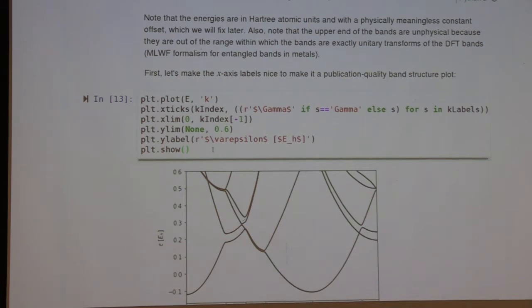So you start from the DFT calculation and you have the energy eigenfunctions and eigenvalues. You do this unitary transformation to construct this object. So when you construct the Fourier functions, you're getting this unitary transformation between your original wave functions and these localized functions. And if you apply that unitary transformation back onto the original DFT Hamiltonian, you get the Fourier Hamiltonian. But the idea is that this Fourier Hamiltonian now is much more compact because it has been projected down onto the Fourier functions. The original DFT Hamiltonian is an operator in a fairly large space, right?